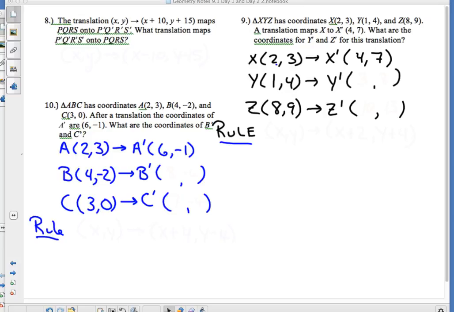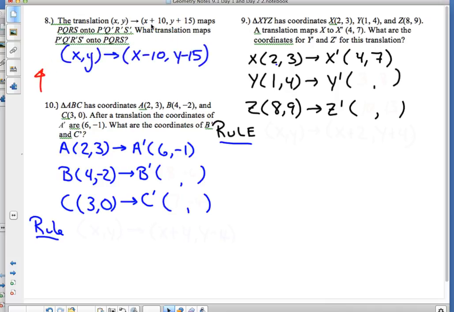We reversed it, and it's all about going to where you're going to end up and taking the same rules and just reversing it. So if you added to get there, you subtract. If you subtracted to get there, you add. In this particular case, though, I'm going to take both. I've got a little cursor here so I can talk about where I'm pointing. I'm going to take both these plus signs and make them minus signs and reverse it. So that's going to bring my P prime, Q prime, R prime, S prime back to PQRS. So I start where I ended up and go to my beginning, and that's all I do.